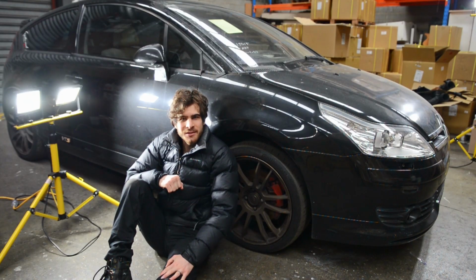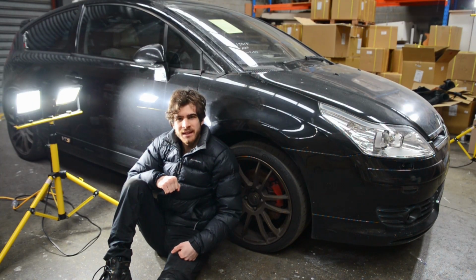On this episode of the Citroen C4 build, we're going to start removing the gearbox and hopefully we'll get to the point where we can pull the clutch out and examine it.